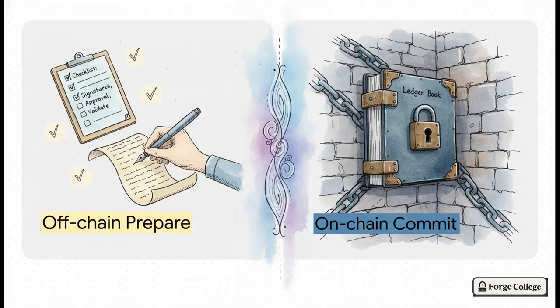This strict division of labor is literally what saves you money and headaches. Notice how aggressively we separate off-chain pre-flight checks, things like signature verification, payment validation, and checking approvals, from the actual on-chain commit responsibilities. The on-chain commit is kept pure. It's strictly about state changes, catalog entries, and persistent ownership records. By doing all that heavy validation in the pre-flight phase, we save an absolute fortune in gas fees. And even better, if something fails in pre-flight, say a user doesn't have enough funds, it fails off-chain. It costs them zero gas and keeps our blockchain state totally pristine.